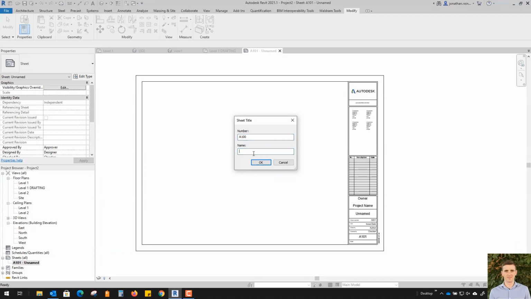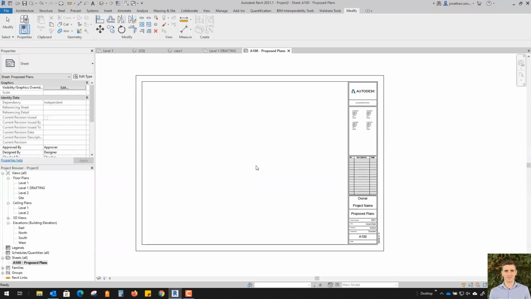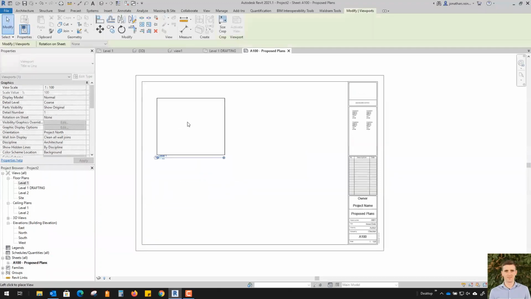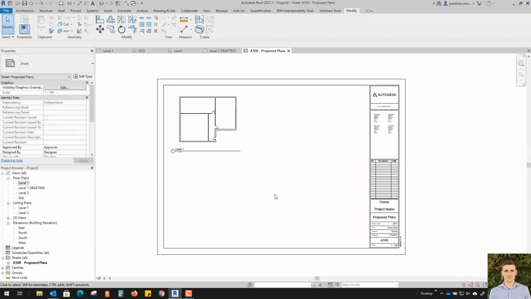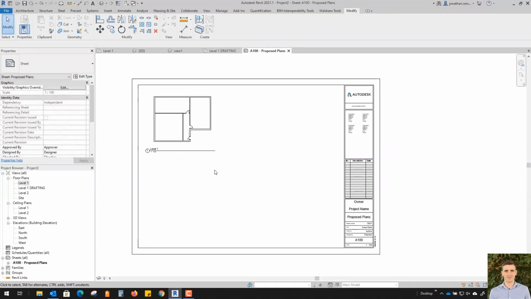What I like to do with companies, and what I've done in the past, is I actually take this particular sheet and edit it to suit the company's branding. That's colors, logos, and different types of parameters such as the name, the project name, the sheet number and scale. All of that is pre-installed in this. So I like to start with this and then just manipulate that around.